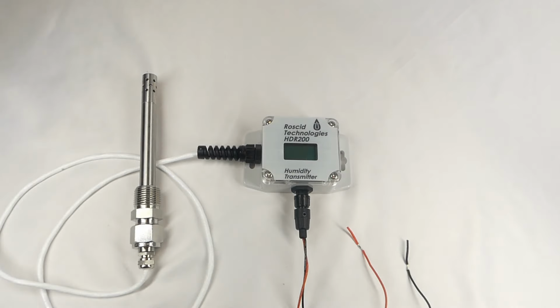The probe is connected to the electronics unit by a cable 1 meter in length. As a special order, we can provide the HDR200 with a longer cable length up to 25 feet. Please contact IO Thrifty for more details.